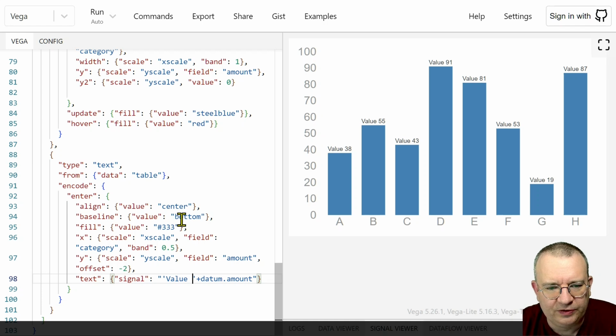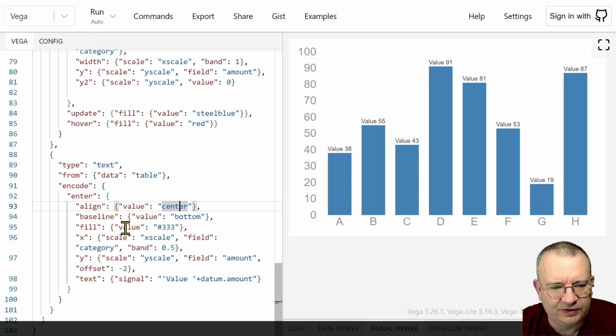Another thing you will want to do with your Vega code, at some point you will want to replace all hard-coded values for colors, probably for font size, for other values. You will want to use some constants to define these properties. So you will need to create signals.